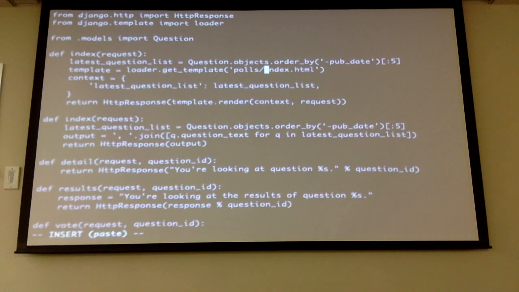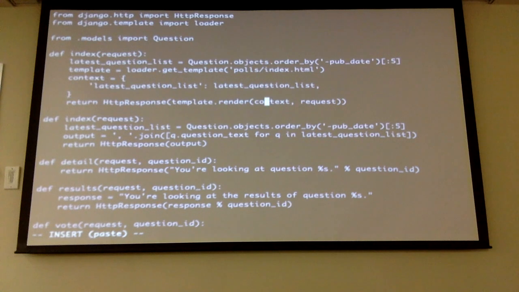I get it. Pass in a context with the latest question list, which passes into the template. We're passing in that variable above of latest question list, and we call HttpResponse. We do a template.render of context and request.